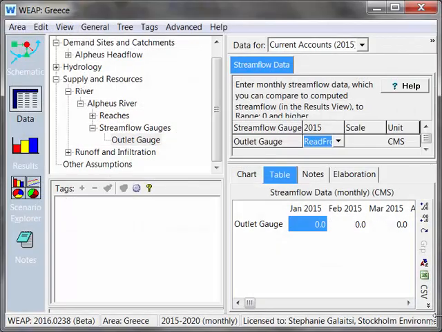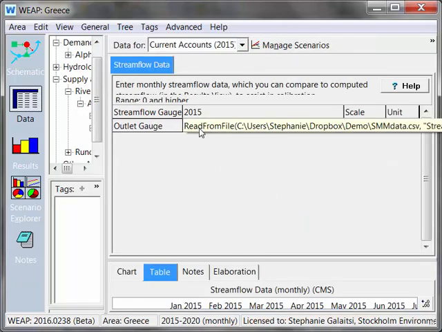And save, finish. So if I make this smaller, you can see Read From File Wizard, Stephanie, Dropbox, Demo, SMM data. Now this is the path that WEAP populates. You can imagine that if I emailed this to somebody else, and WEAP starts looking on their computer for users, Stephanie, Dropbox, Demo, it's not going to find it. So instead, what we have to do is think about where we need to save our data so it will actually get sent to our collaborators when we are emailing it through the WEAP system. So this would not be correct. This path WEAP would not be able to find on someone else's computer.